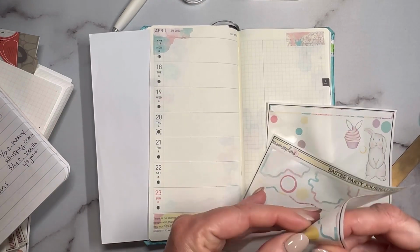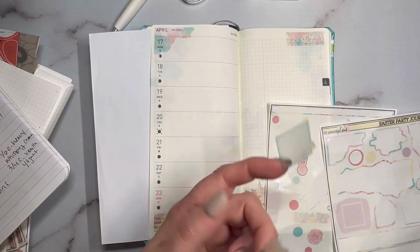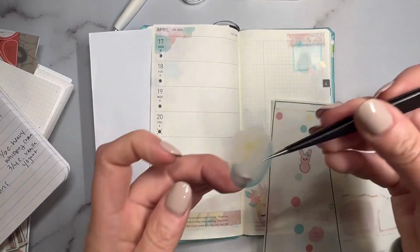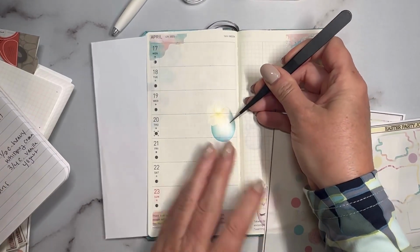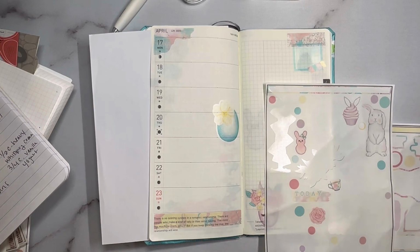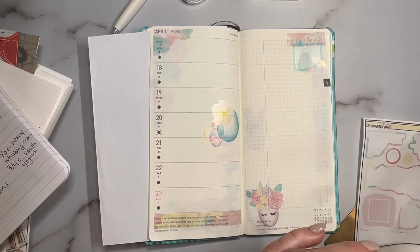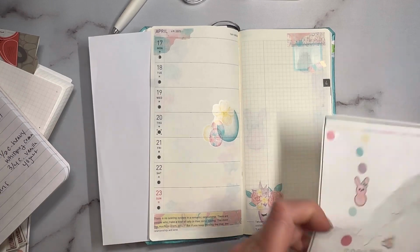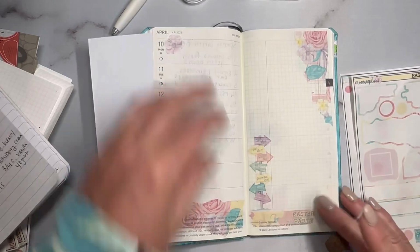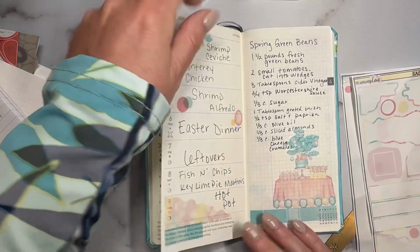I kind of want to use like this. I think I'm going to do it this way. See if I can get my fingers out of the way. So I realize that now I'm going to have to write really small, or I'm going to have to just do short recipes, right? So I think I want to use this as well. You guys, I will use the whole thing up because I don't want to waste any of it, but I'm just going to wait till after I write in it. And then I think that that's dried. See how you can see little spots? So that's why I did it.